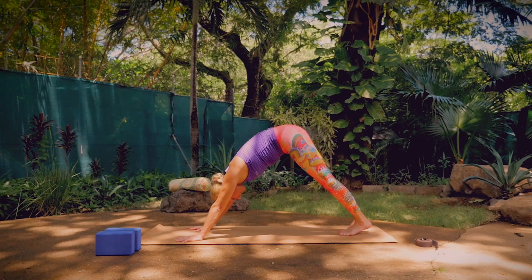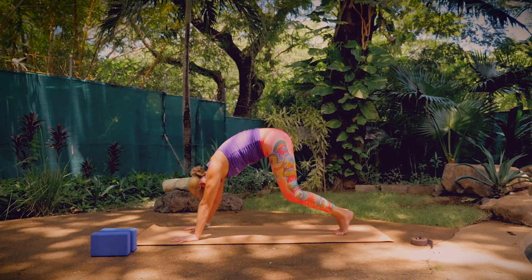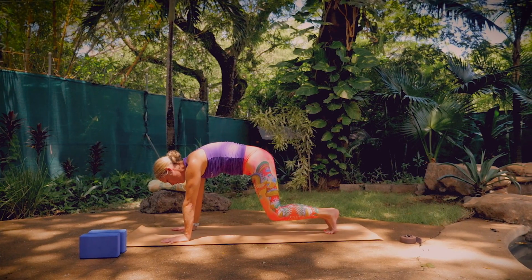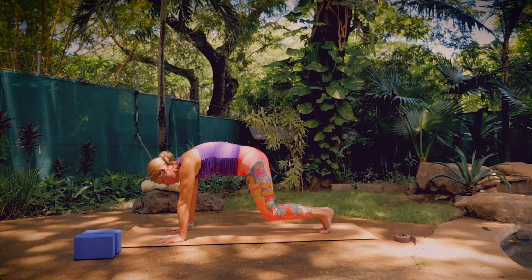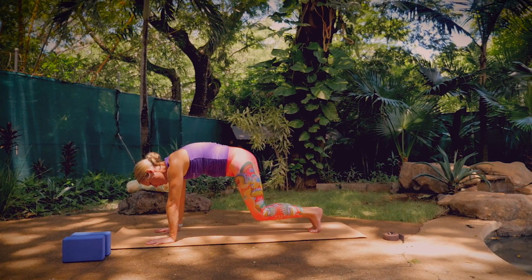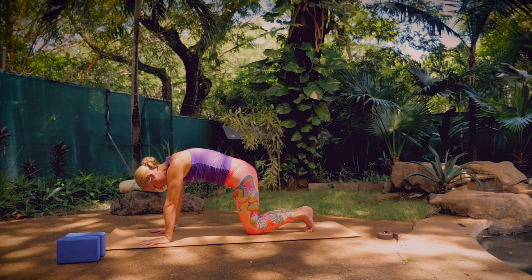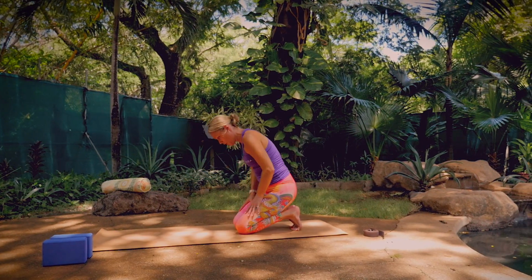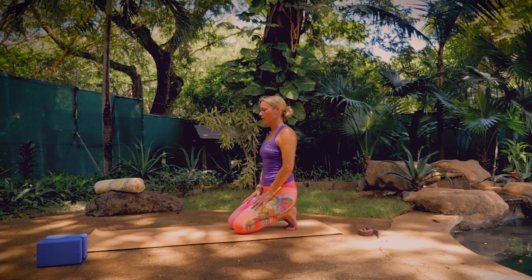Okay, now bring your knees straight forward to hover over your mat. So you're back in that tabletop position with your knees off of the mat. So a little bit of core work. So hold it for 3, 2, 1. Now place your knees on the floor and bring your hips back towards your heels for toes pose.